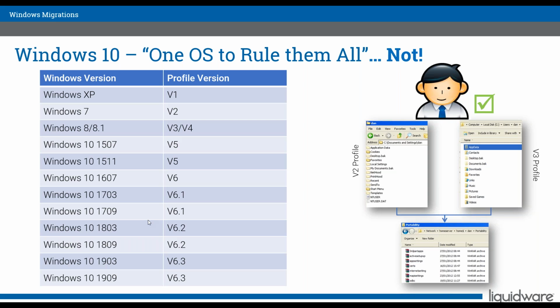But it's interesting to see that really 1507 in this area was the first viable for enterprise. Wouldn't you agree? About this time, this is when people really started rolling it out in 2015. Yes, or 1511. Probably some of the worst builds of Windows 10 that I've ever experienced. And now we're over 5 years into enterprise rollout of Windows 10. Certainly a lot more stable.